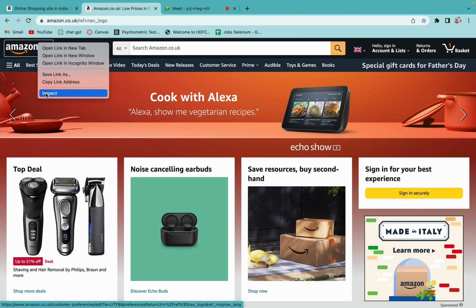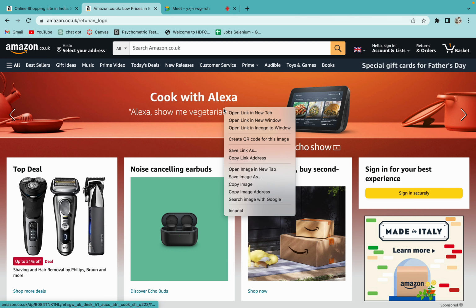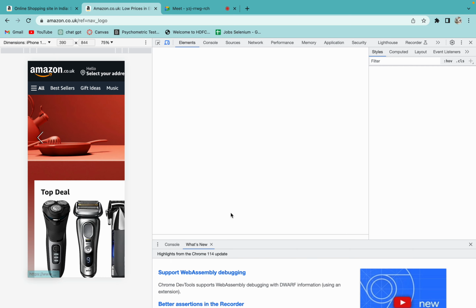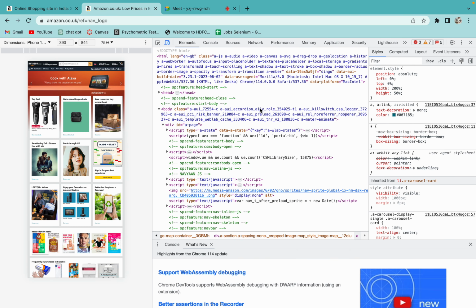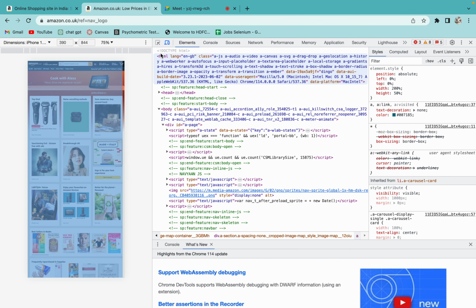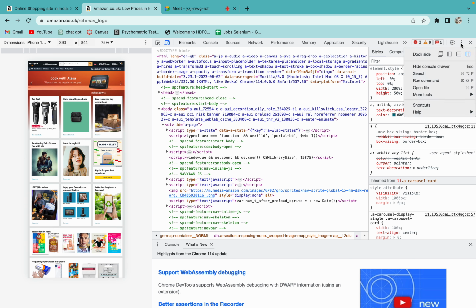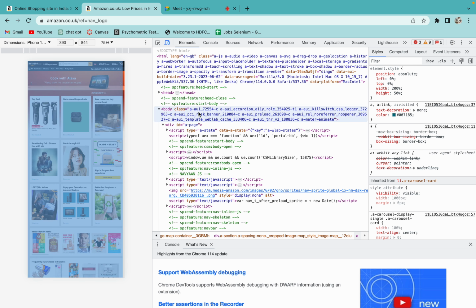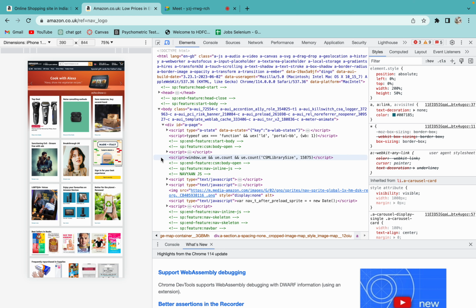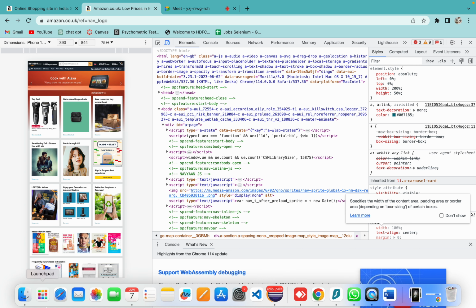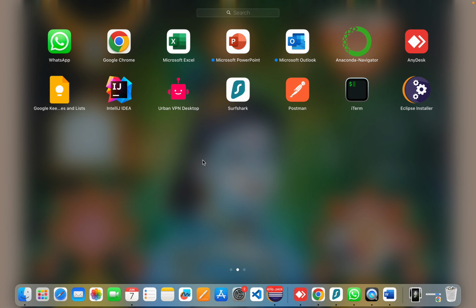If you just right click on any of these web elements, or any place over this website, and click on inspect, you'll see some code which is written here. I can't zoom this. So this is called our HTML code. Today we will learn first the HTML basics, then we will go to Selenium. In order to create any web page, just open any notepad in your system. First of all, we need a notepad.